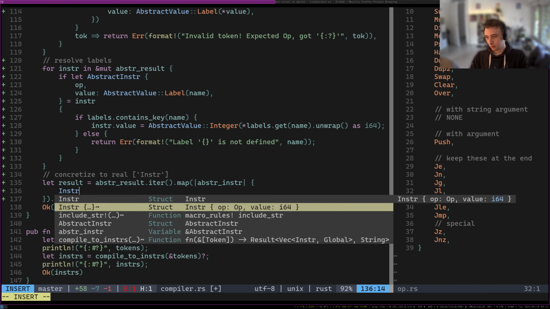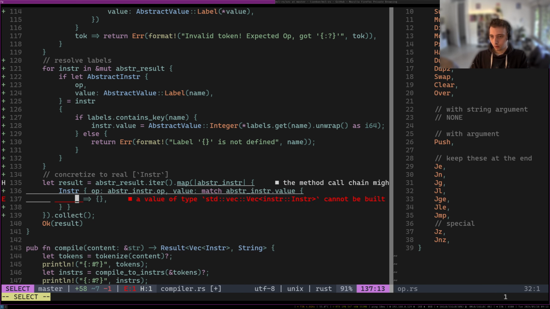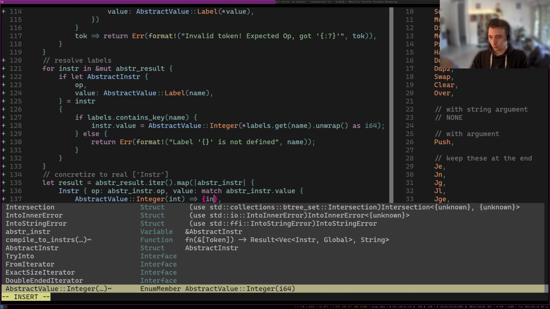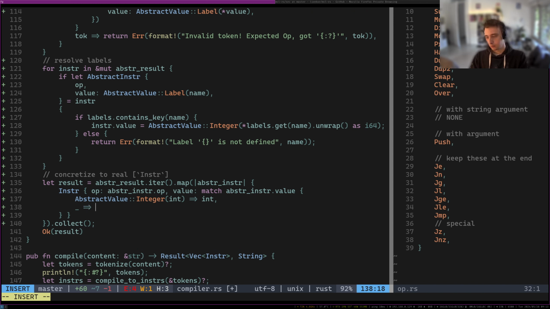We basically just make an instruction where the op is abstract instruction op, and the value is abstract instruction dot value, where either it's an integer, where we want to actually have the integer, and in all other cases, at this point this shouldn't happen. So let's panic. It should never happen.